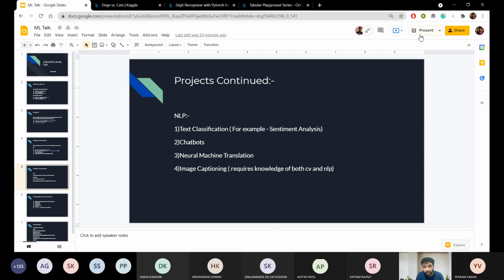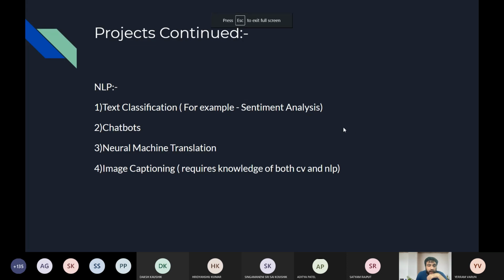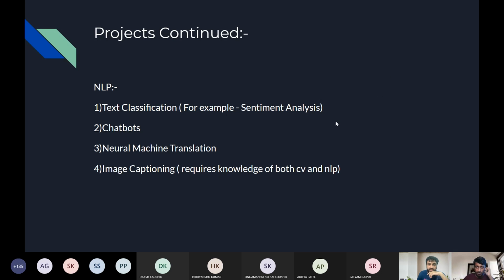An important topic inside text classification is sentiment analysis. So you have a given text. You have some movie reviews, for example, and people have reviewed it, given their reviews, and you have to classify, for example, if it was a good review, a bad review, or neutral, all those sorts of things.